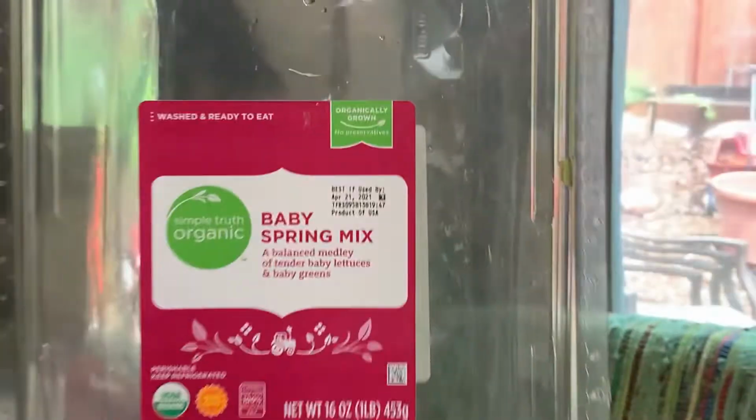Okay, I know you're all really interested in how much or what will fit in here. So let's just put the baskets. Oh, there it is over here. So with the basket, this is one of those big containers, 16 ounce, 1 pound, so it's pretty good size. Let's see, that will fit right down in there. Perfect. Look at that, perfectly fit.